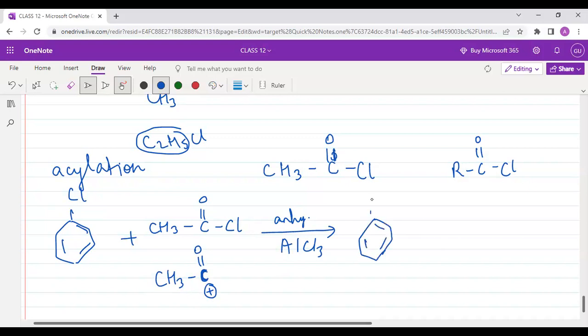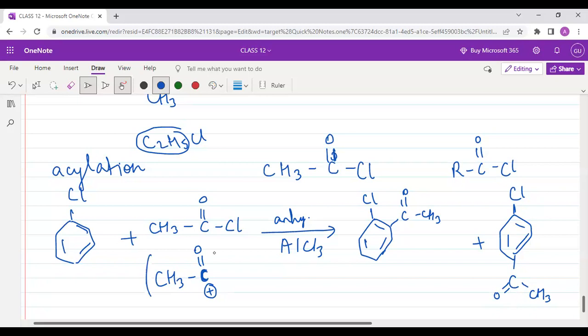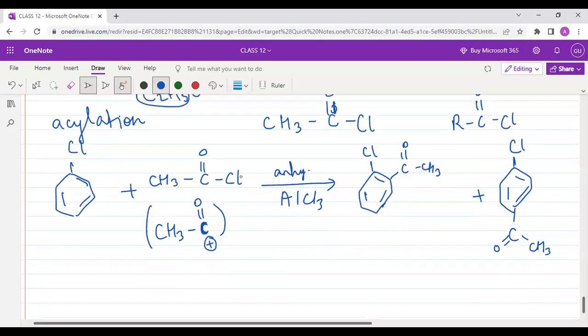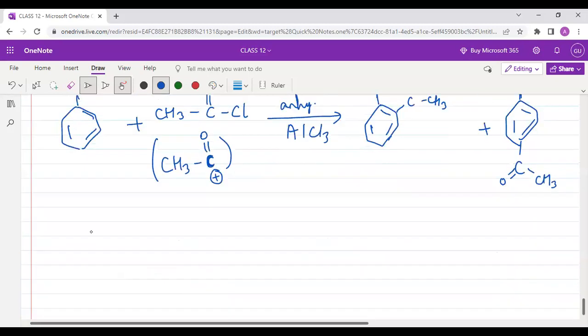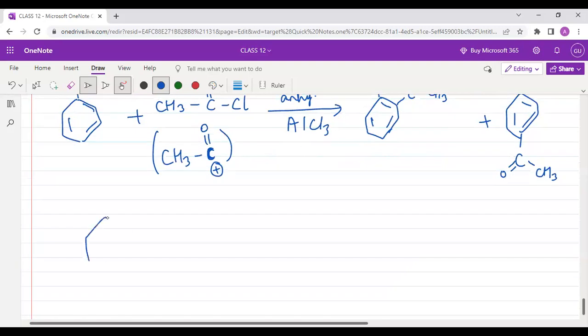So here Cl is present. One time it will be C double bond O CH3, right? Yes, ma'am. And the other time it will be at para position, so it will be C double bond O CH3, right? Understood? Yes. When this electrophile is attached, every time you should remember which electrophile is getting attached. Okay, now tell me the name of this compound.